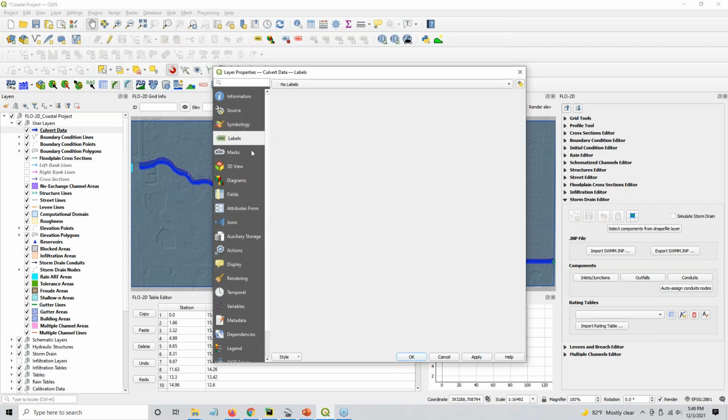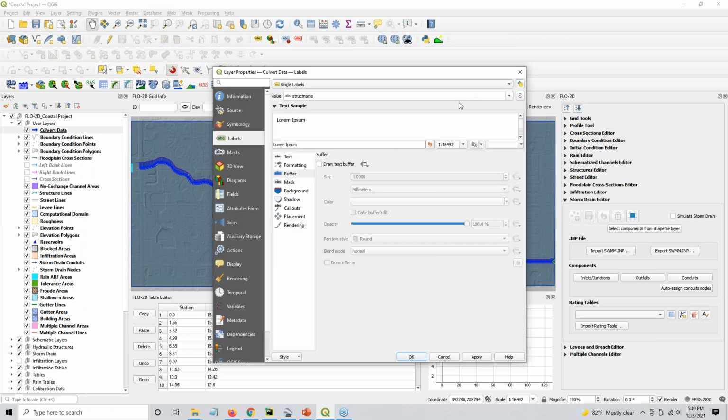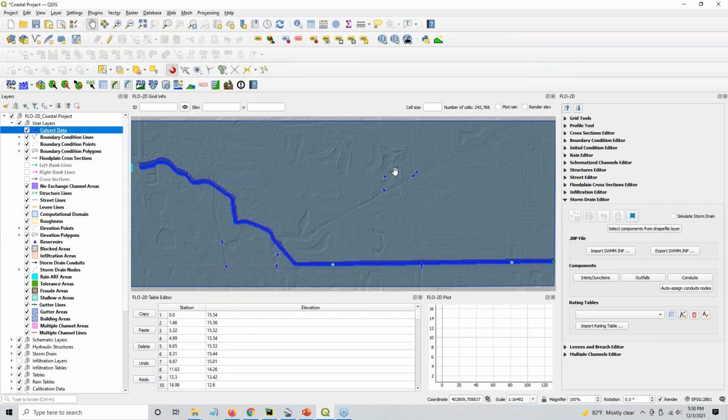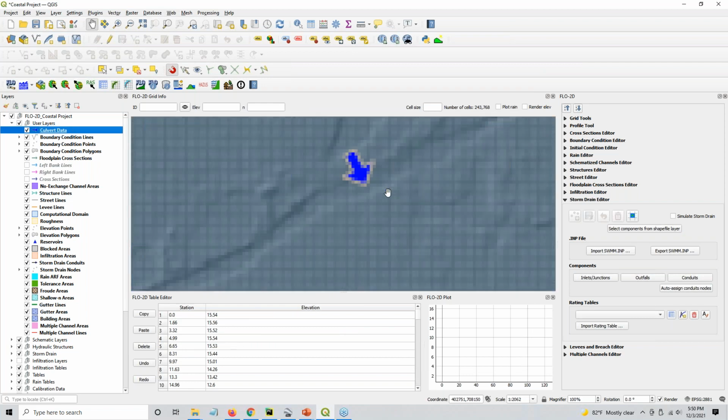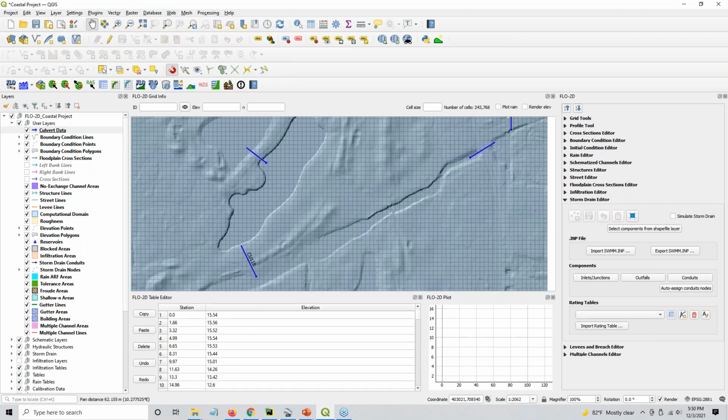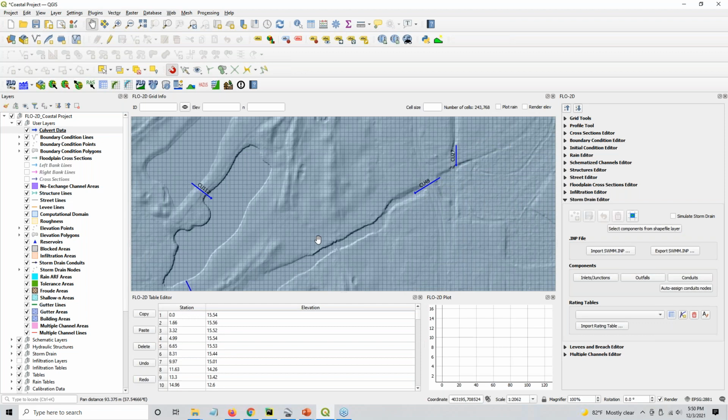And then same thing, switch over to labels, change it to single labels, and structure name is the first one that comes up because it kind of picks something that says name in it, or maybe sometimes it just picks the very first field, and then you click apply or OK again. Now you won't see those labels until you zoom in. Until that label is readable, you won't actually see them.